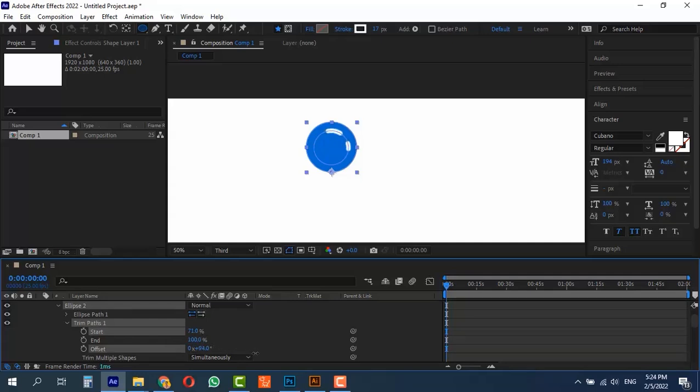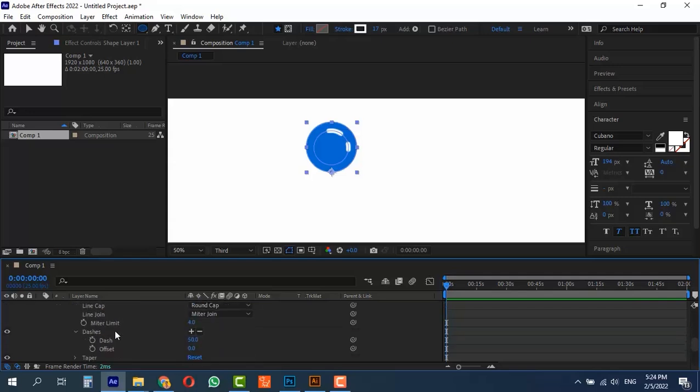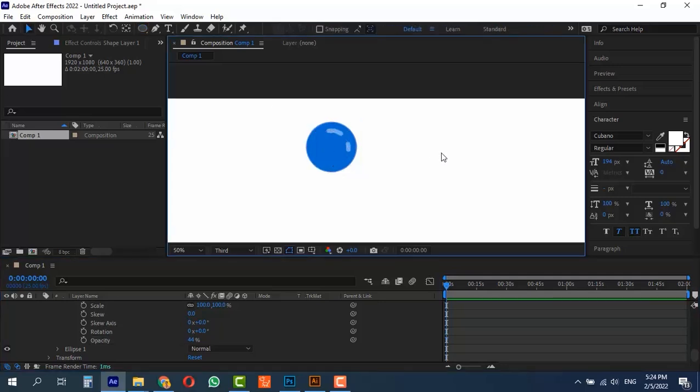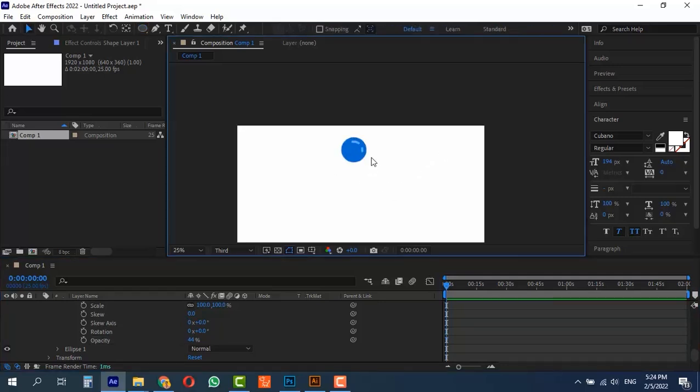This line is to create the light mode on the ball. I will also reduce the opacity of this line a little. In the transform section, I decrease the opacity option. Now we have a ball with the light reflected inside it.